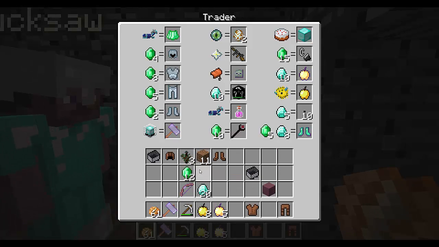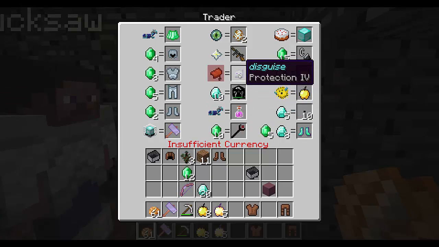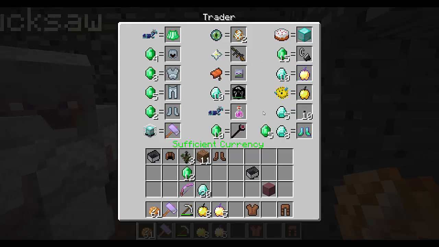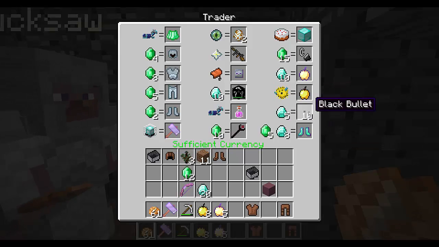Okay. Well, this. So I can get some. Are you kidding me? Dang, I had saddles too. I threw them out. Oh, Daddy! I'm gonna get the disguise. I know, right?